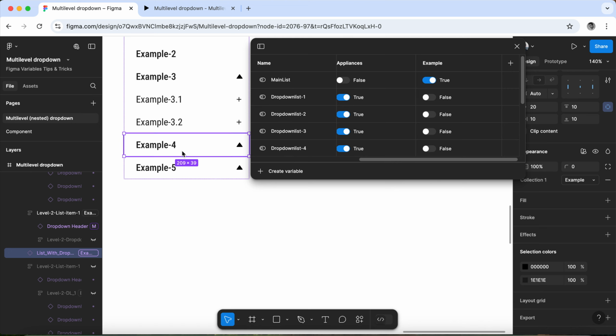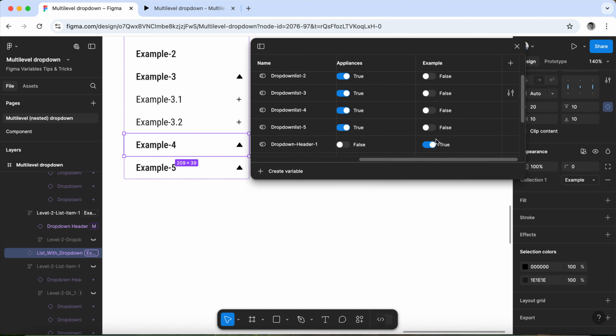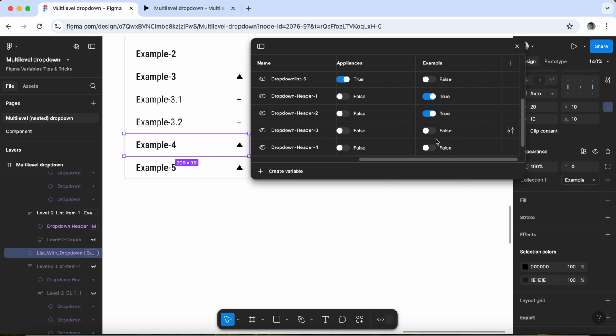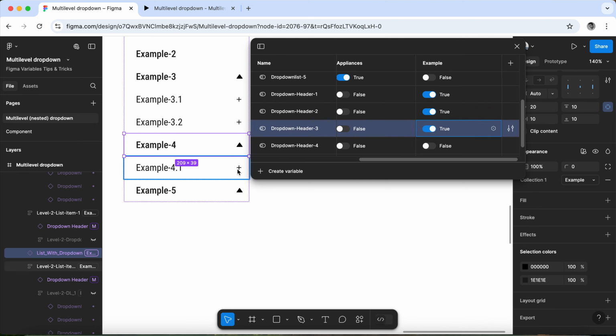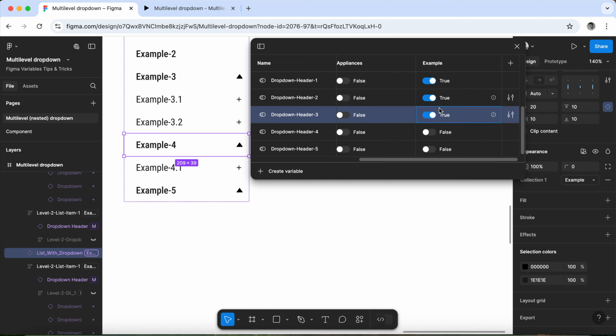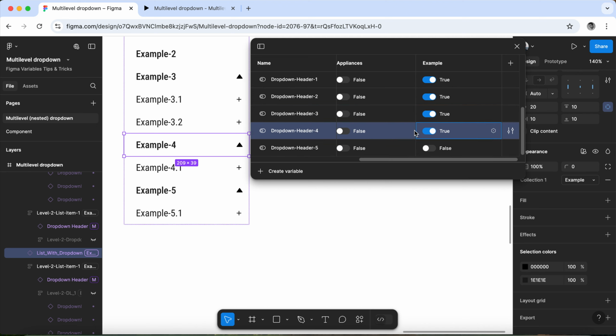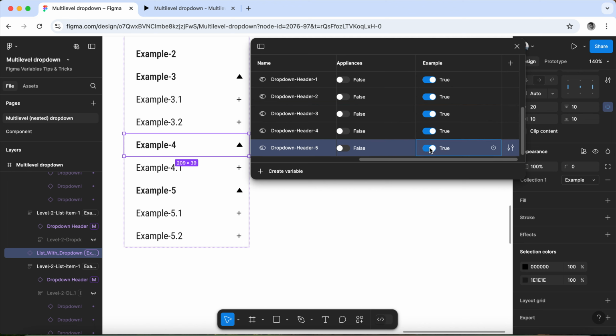Like this is example 4, and we are looking at the next level 2 in example 4. So this will be like header 3, and then header 4. So I think it is having, okay, now it is having 2. So dropdown header 5.